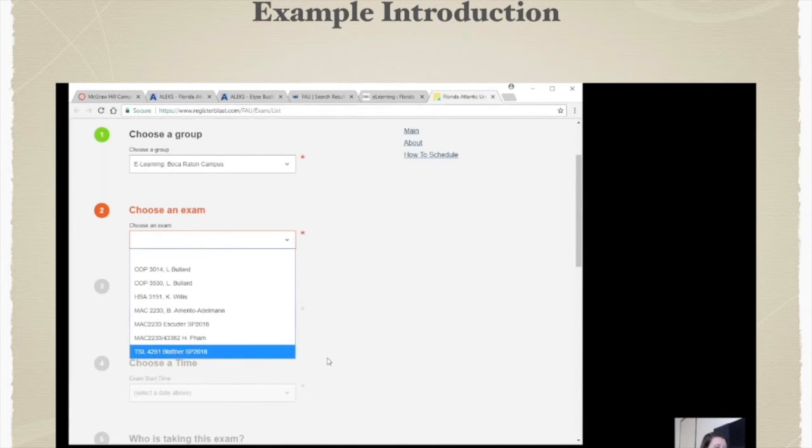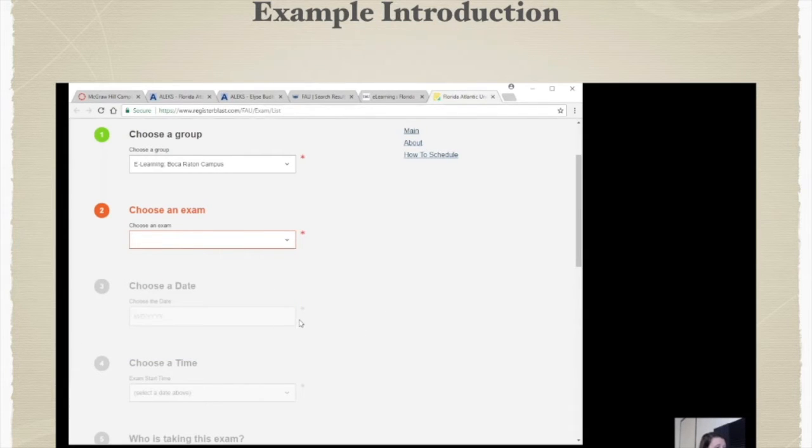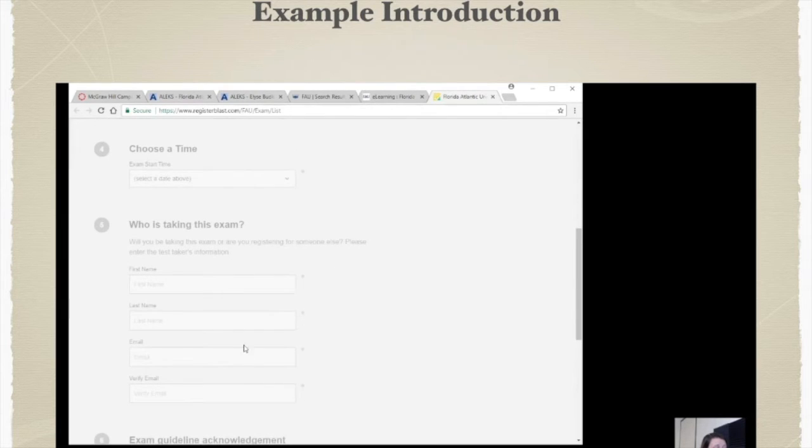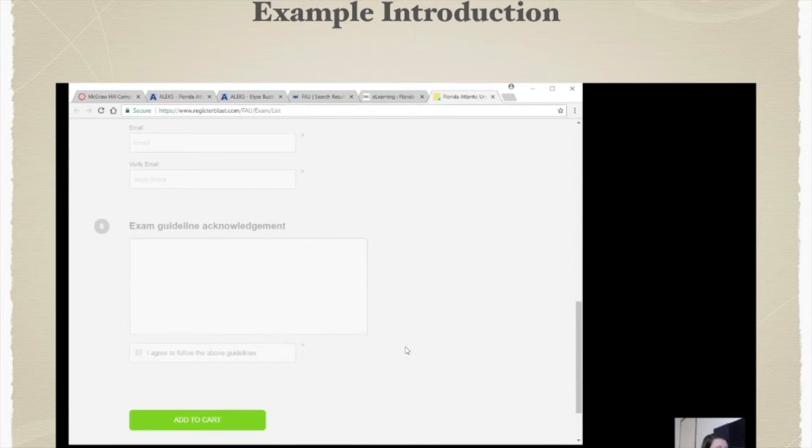Our course ID would show up here as MAC 1140, okay? Then you'll choose a date, choose a time, register yourself who's taking the exam, your email, last name, first name, then the exam guideline acknowledgement. So I agreed to follow the above guidelines, add to cart.